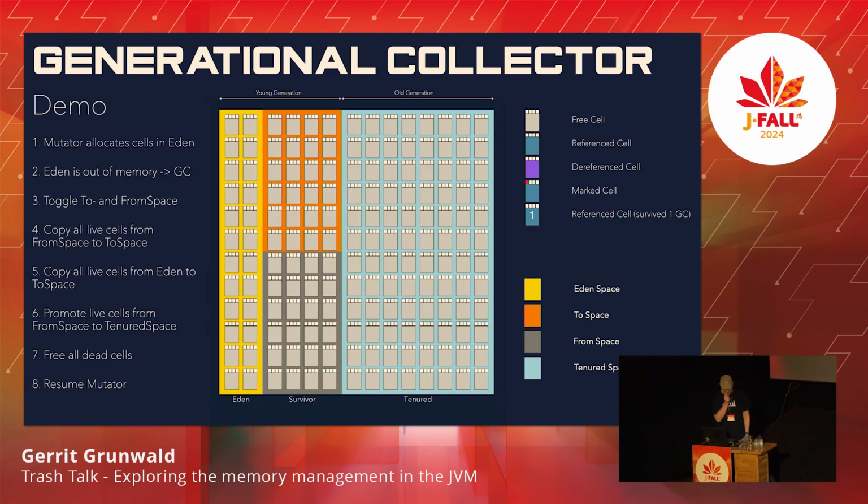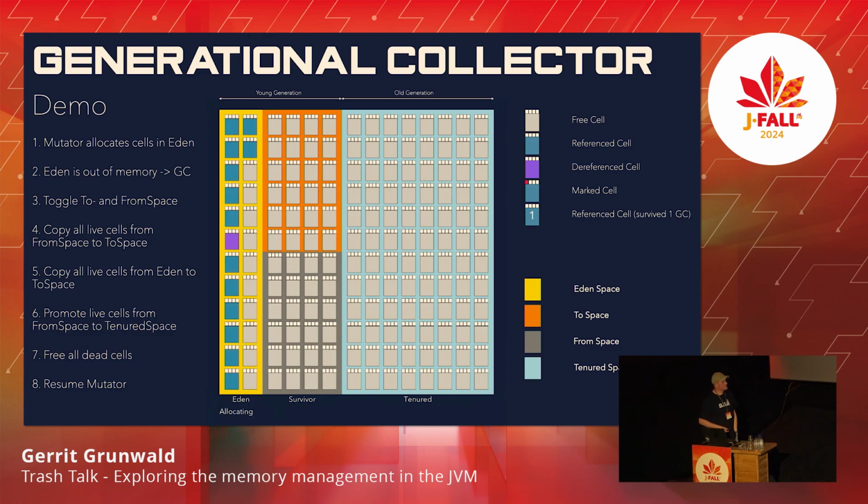So let's take a look at the demo. It's a little bit smaller, and you will see I will allocate in Eden, then copy stuff to the survivor spaces, a copy collector that will toggle. After 3 generations survived, they will be promoted to the old generation. Then I will do a fast forward. You will see a wavefront moving through the blue area, because even in the blue area, objects will die. So let's take a look at that.